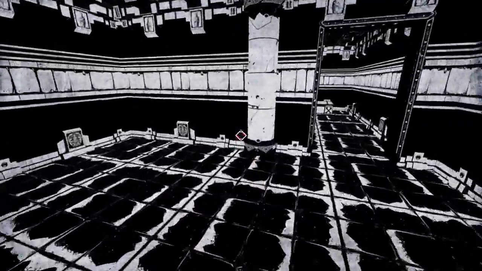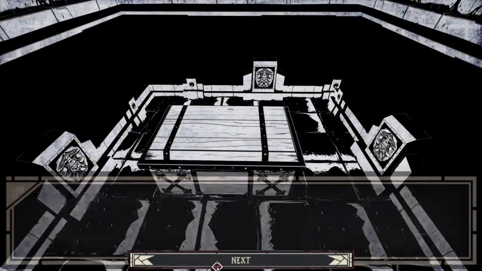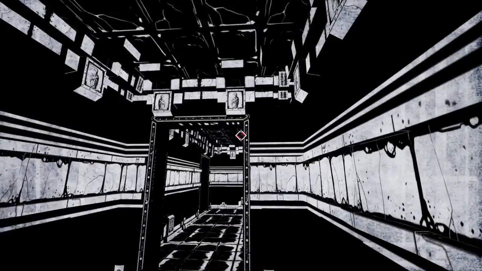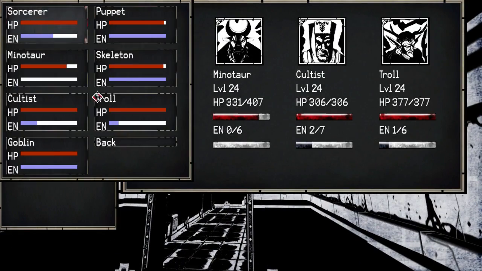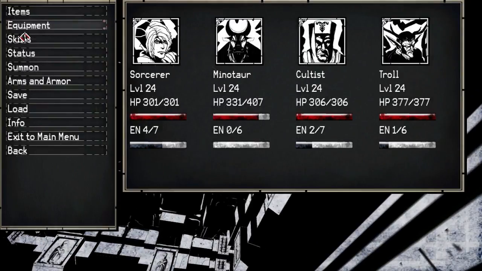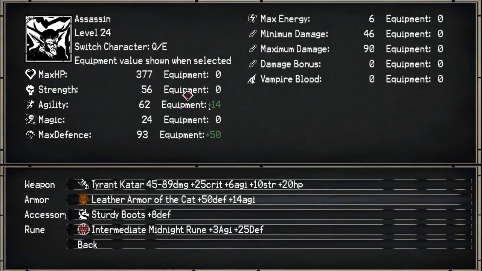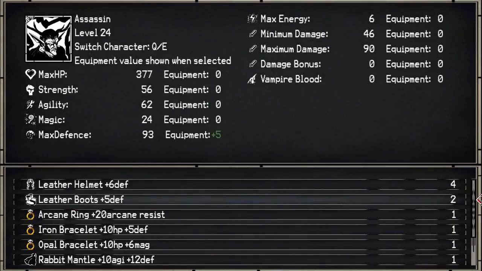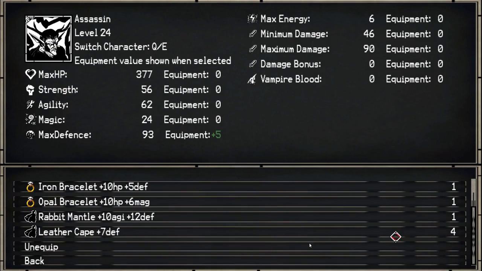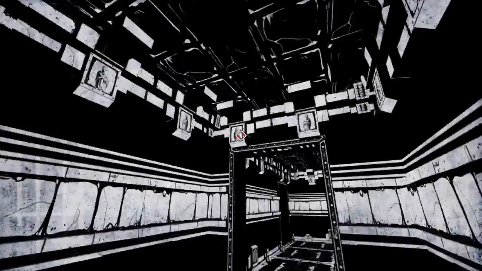Oh, these places always get me confused. I was thinking this would go back towards the beginning. Ooh, rabbit mantle. That sounds like something my assassin should use. No. Not goblin. Thinking. Not working. Troll. There we go. That's the word I need. Sturdy boots. Was it one of these? Yeah. 10 agility and 12 defense. That's impressive. Awesome. All right.